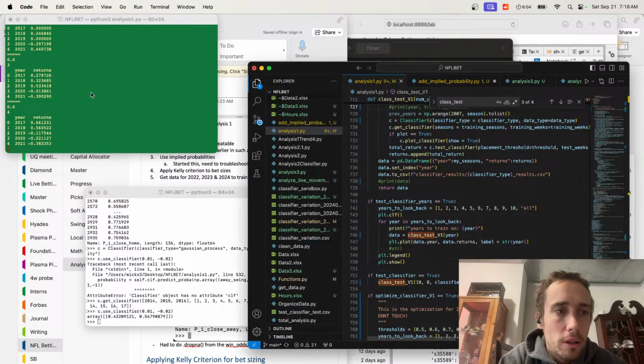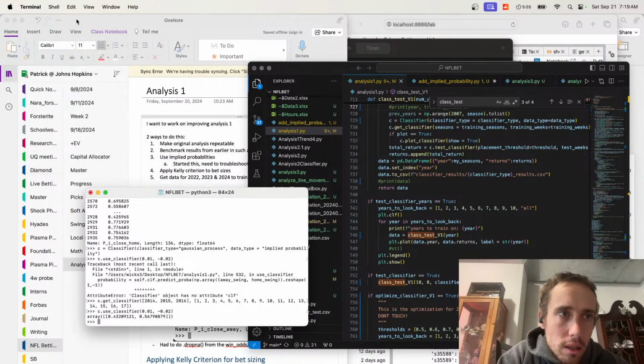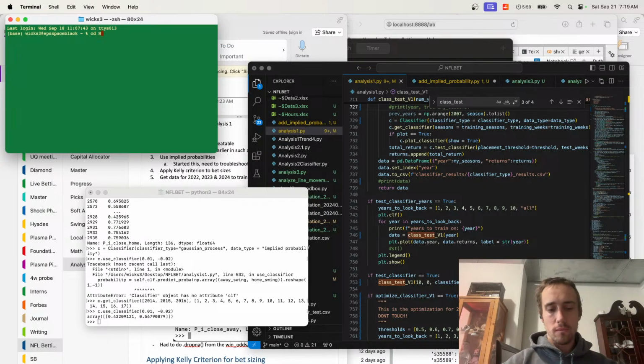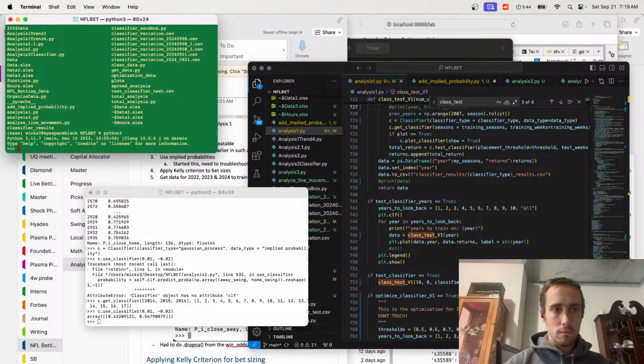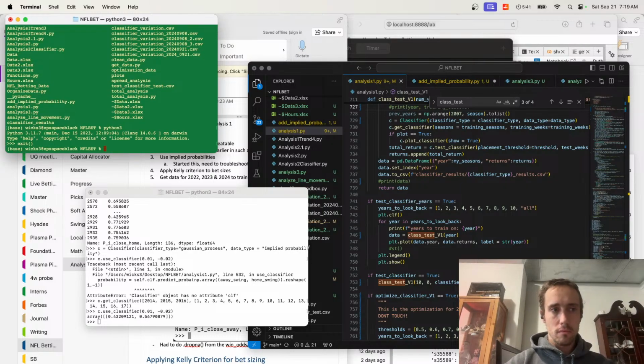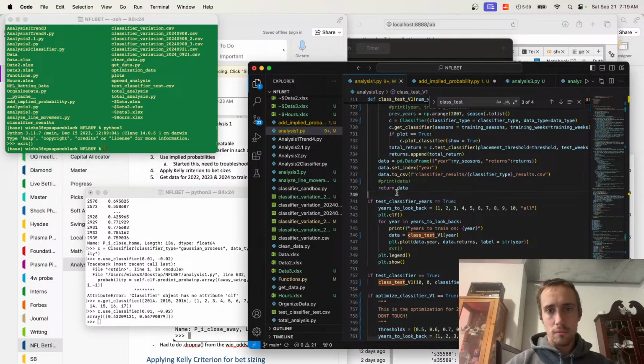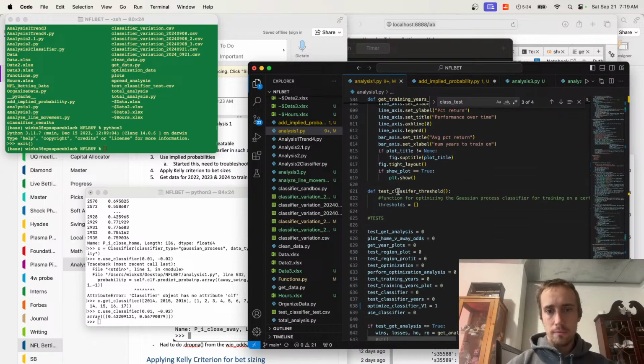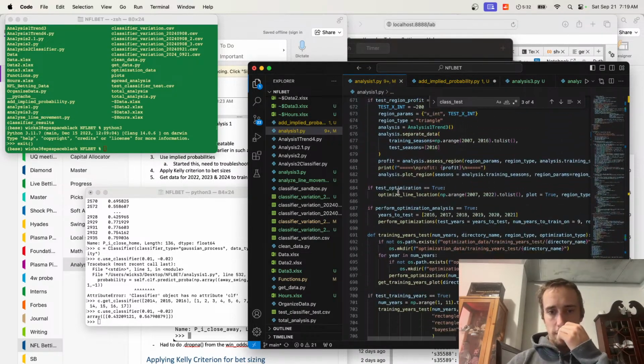Okay. Check the booleans. Optimize classifier V1.